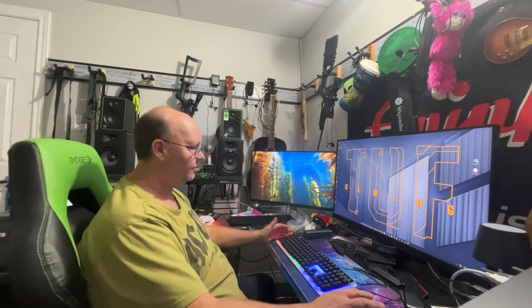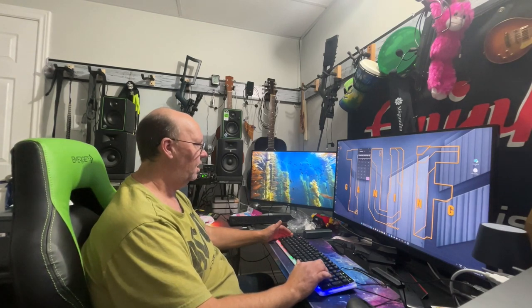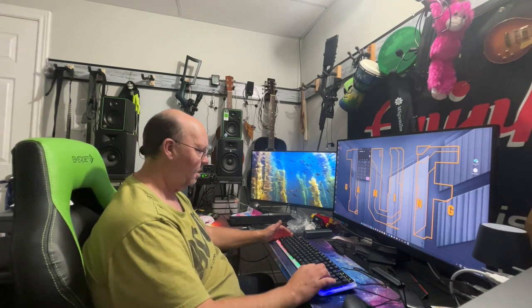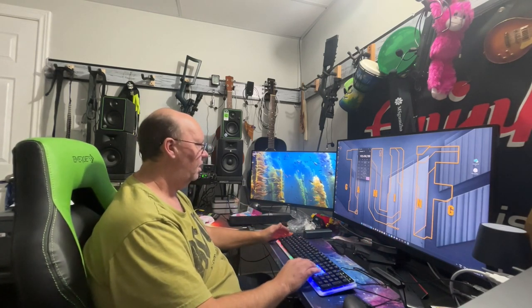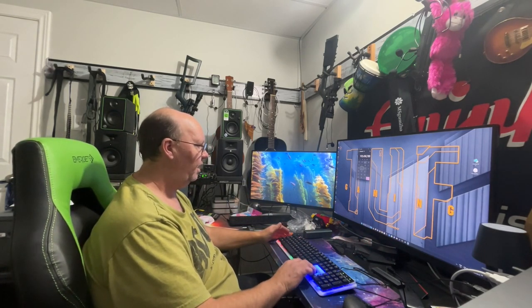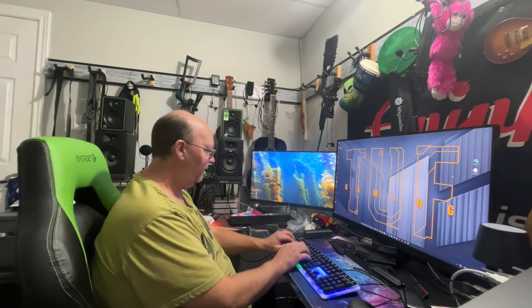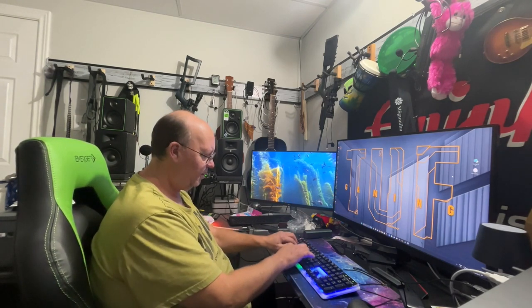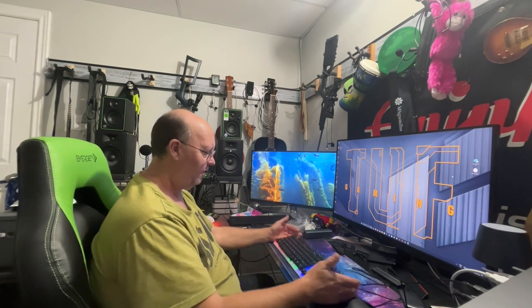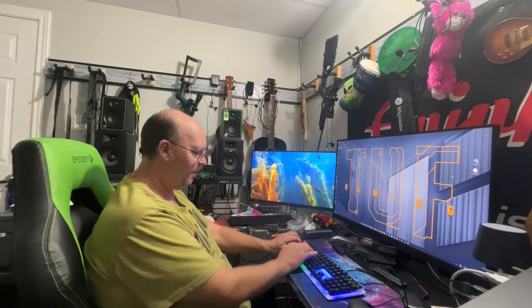Let's check the number pad — everything seems to work fine. Arrow keys are working fine and they feel nice. As far as main typing goes, it's not overly noisy. It's got a little bit of spring to it, but the feet are up. If you don't want the spring, lay it down flat — still a little bit of flex, but that's not too shabby for a cheap keyboard.